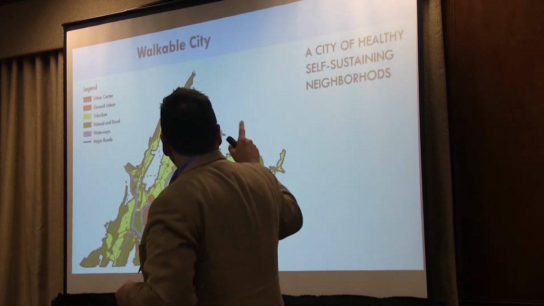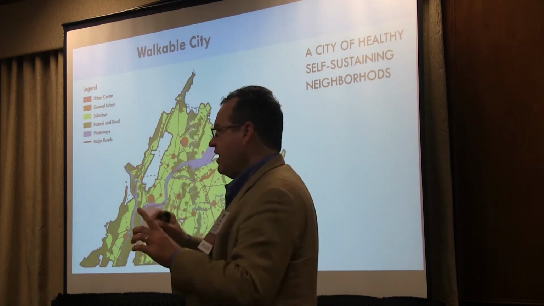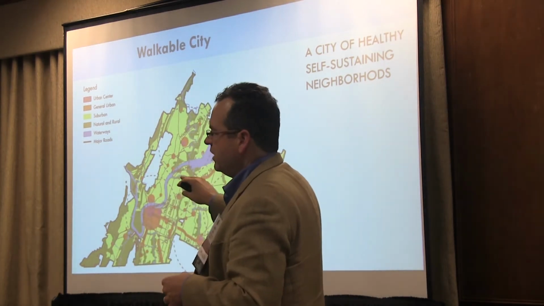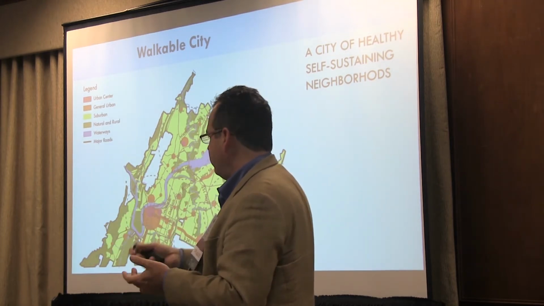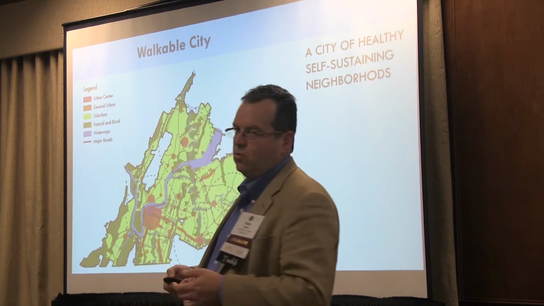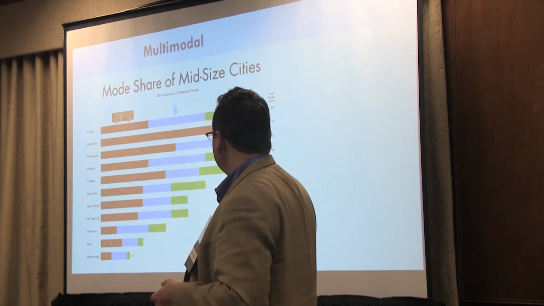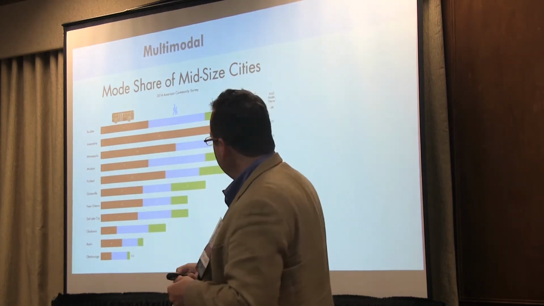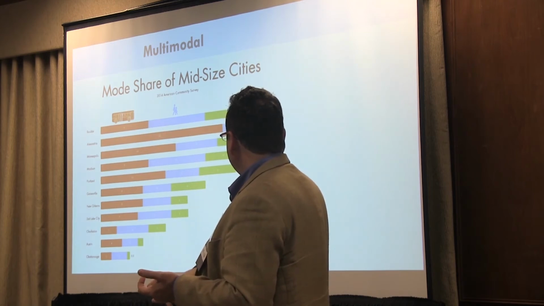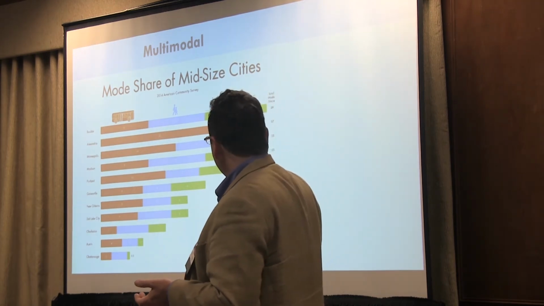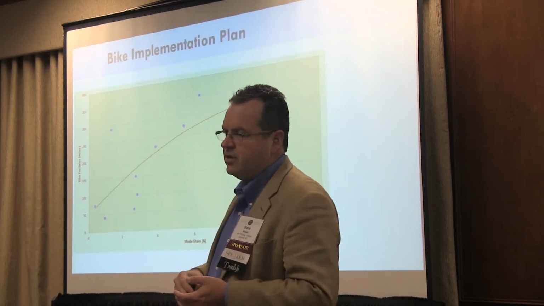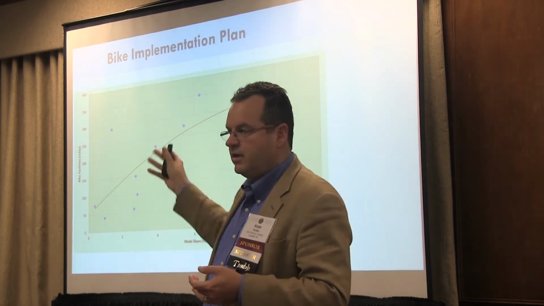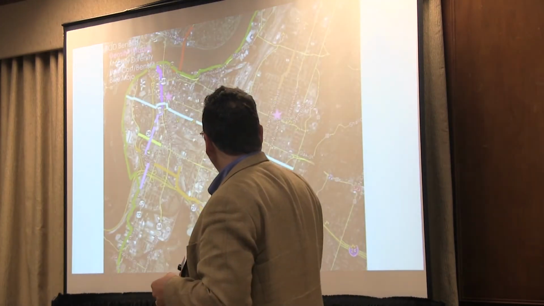But their vision really is a city of healthy, self-sustaining neighborhoods. They have been gearing the development of their transportation toward downtown, and where they do have suburban development, looking for logical locations to place walkable nodes, where you're catalyzing facilities for people to walk, shop, and recreate, and then the connections among all of those. Right now, Chattanooga is not ranking very high with mode share, although they have a lot of initiatives in the works to boost that with transit, walking, and bicycling networks, like the implementation of the connected bikeway network. They recognize that as they increase the amount of bike facilities, they hope to increase the mode share. There is a relationship between those.